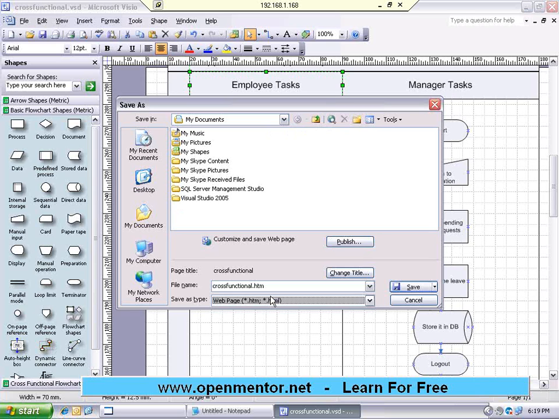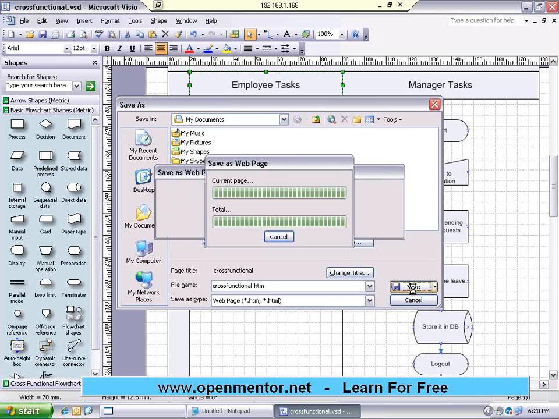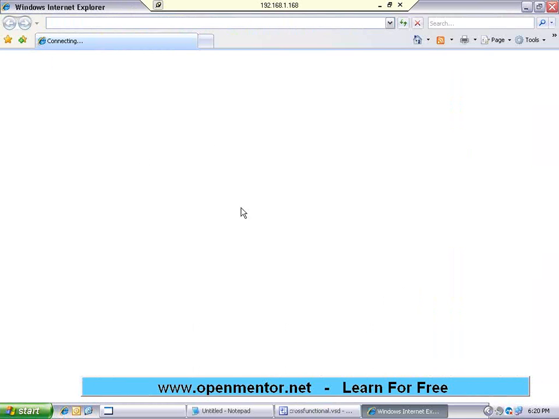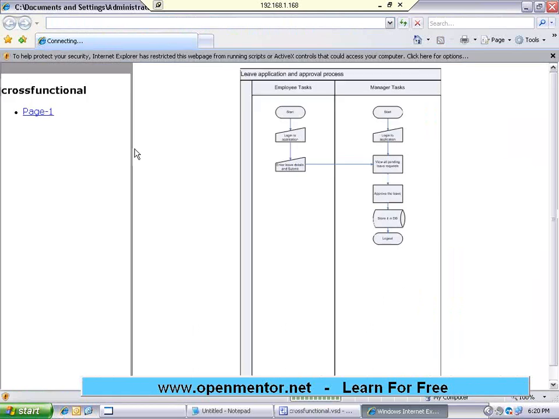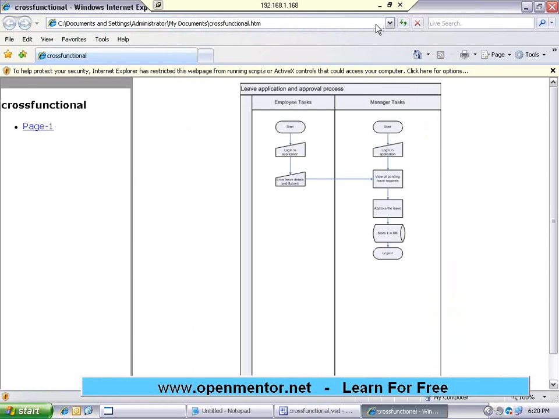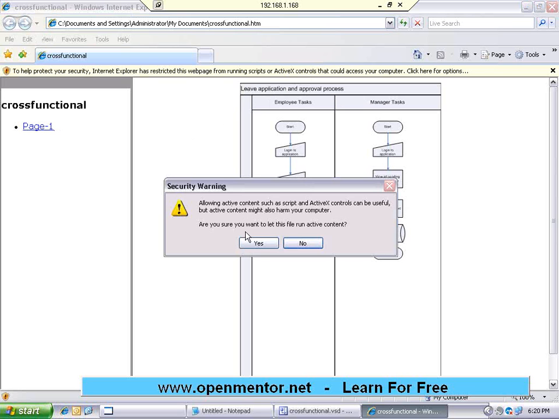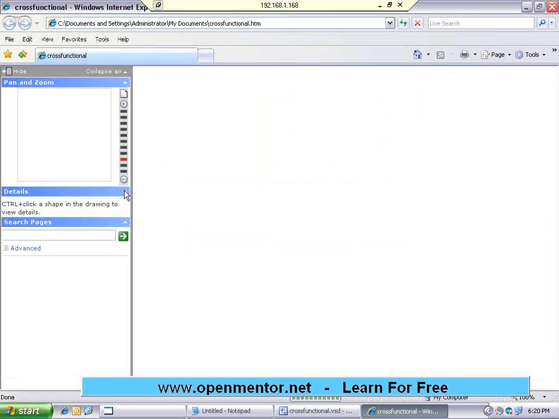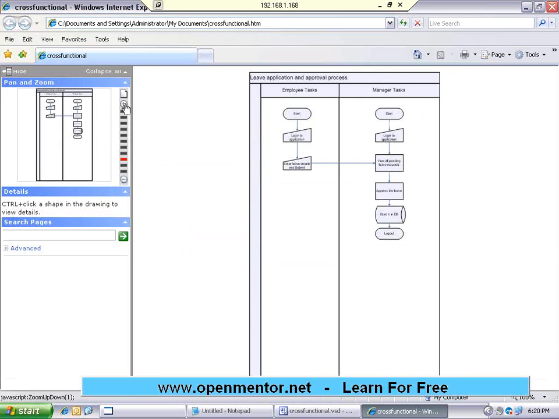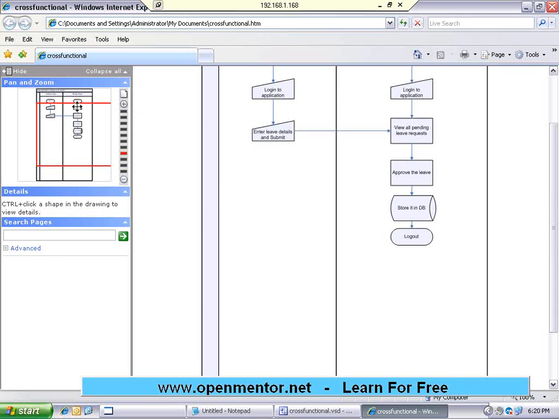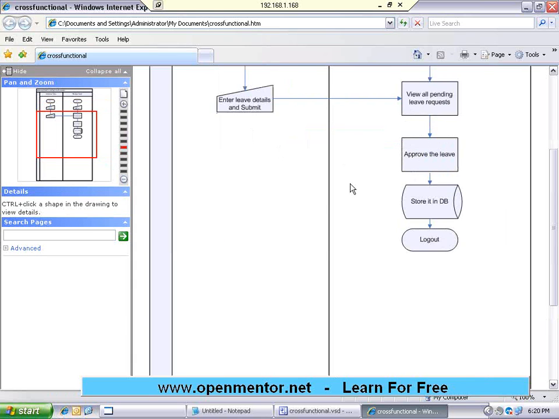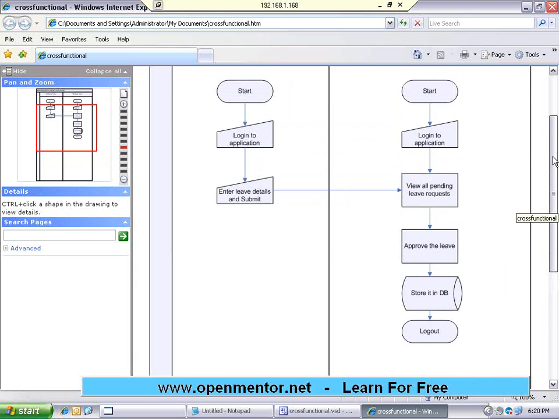Now I am storing it as an HTML page. It is in my documents. It will open up a browser. In the browser you could see now the same page, it needs ActiveX control. So if you say allow blocked content of the ActiveX controls, look here, like Google Maps, you can increase that, right? You can increase the size, get the granularity.